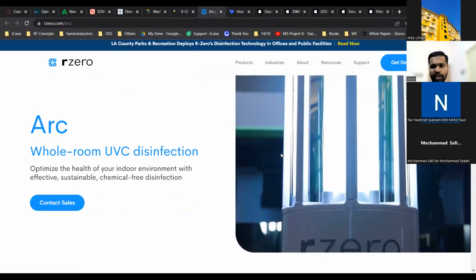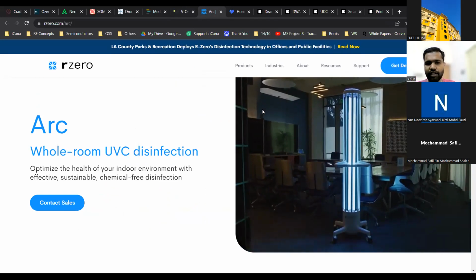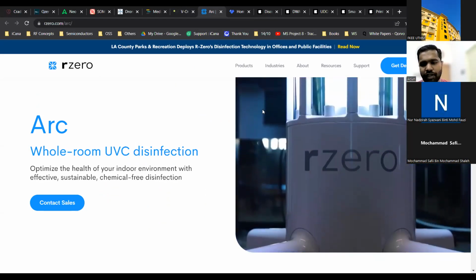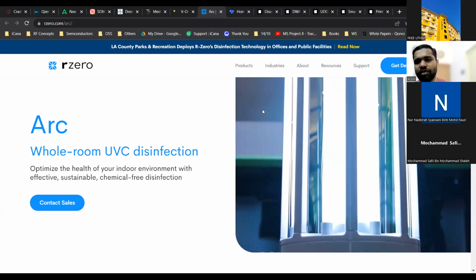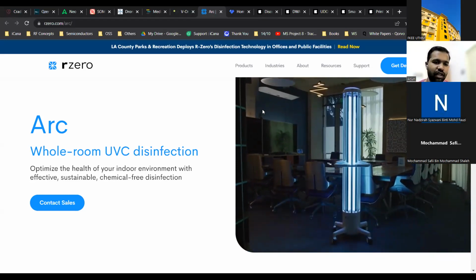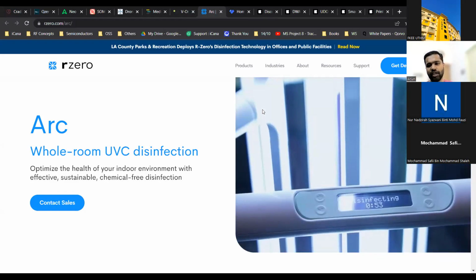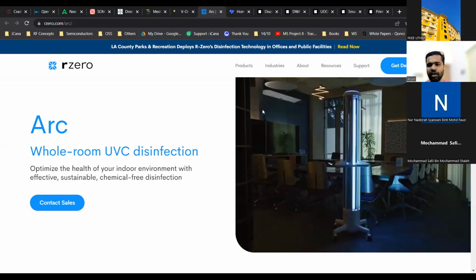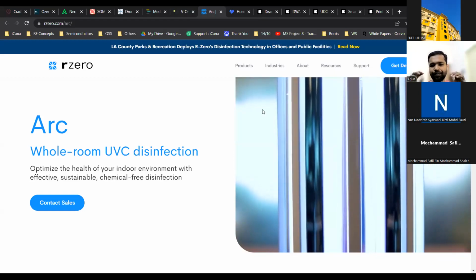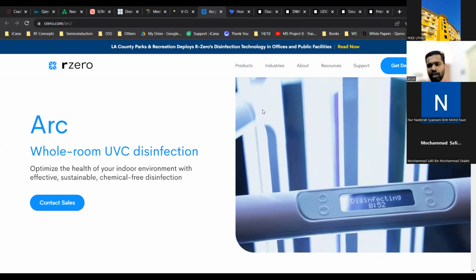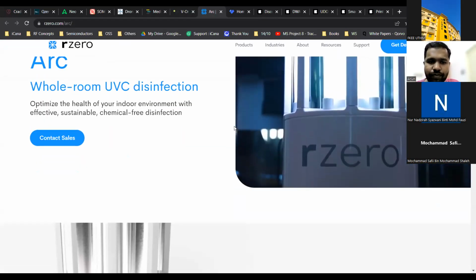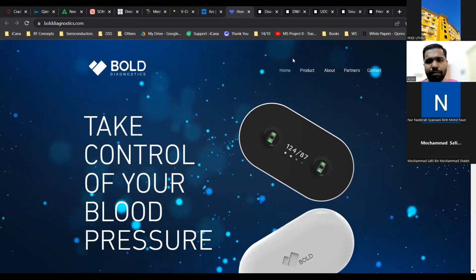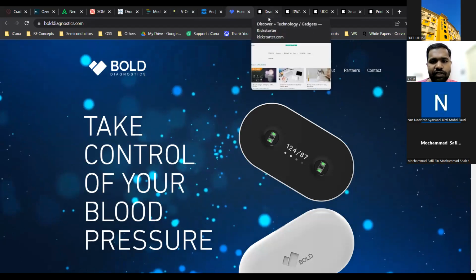Then this company is a very recent company that started after COVID-19 came. After COVID-19 came, many people did not know how to disinfect commonly used areas like rooms, hotels, bathrooms, restrooms, and things like that, right? So this company came up with this ARC solution, which is basically a UV light based solution. It's not a robotic solution. You just place this UV light inside the area where you want to disinfect, and it will automatically perform a UV disinfection. So this is one company, and then we have a lot of medical diagnostics companies, each coming up with a lot of features.